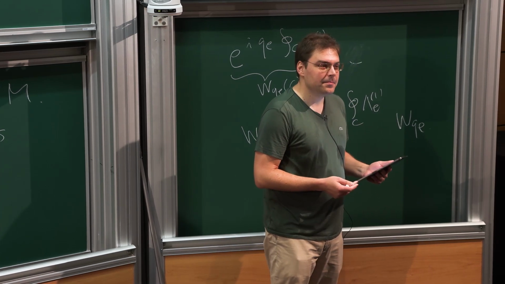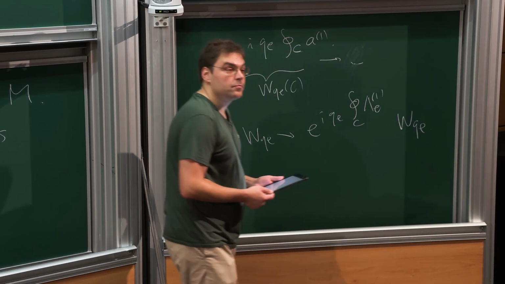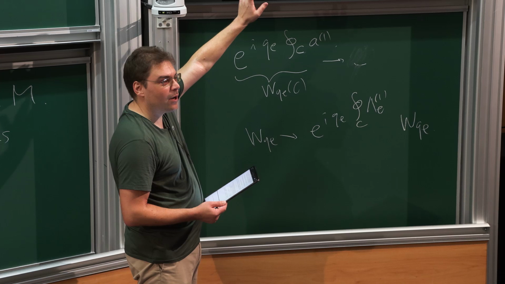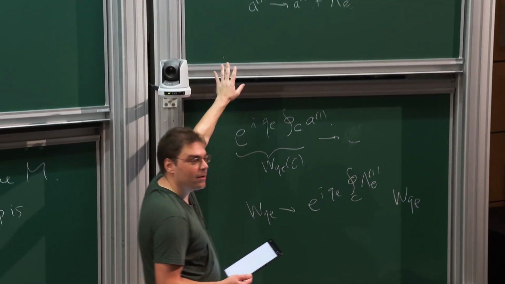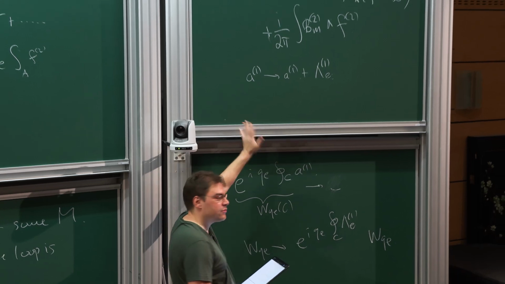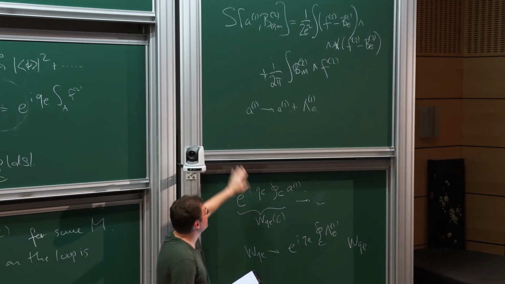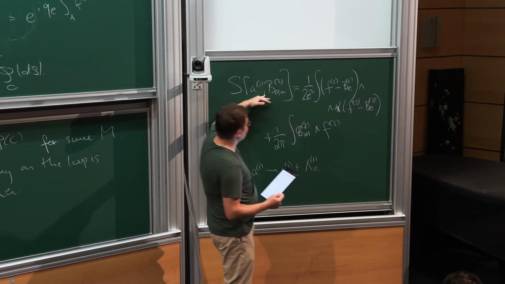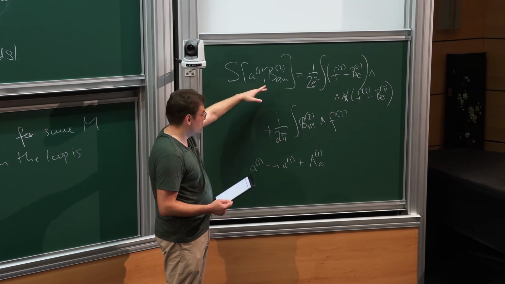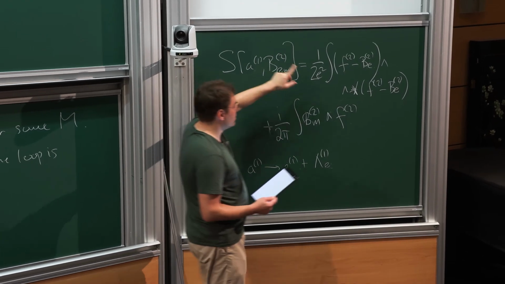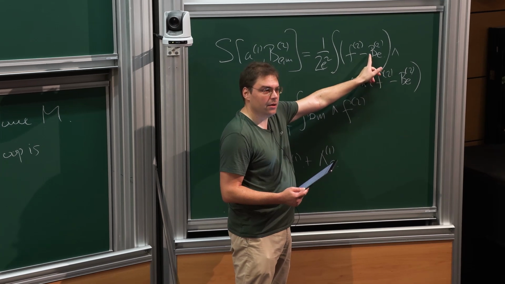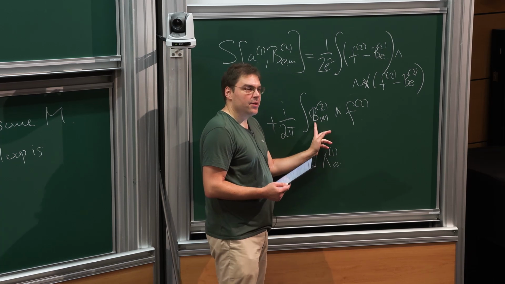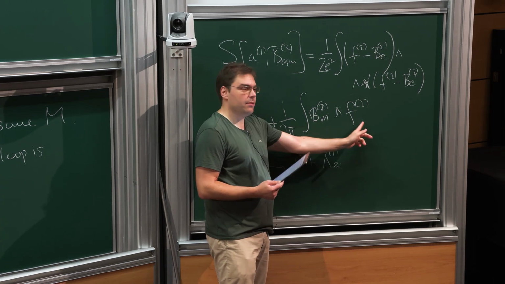Excuse me, like how the BF term is gauge invariant under the one-form electric transformation? We haven't gotten there yet. I haven't argued to you yet why this thing is the right thing and to what extent it is or is not gauge invariant. So I've just written it down. So let's discuss that. You're jumping exactly to what I want to say next. So the claim was that we should attempt to write an action that is gauge invariant under B electric and B magnetic. Now the first term is clearly invariant under electric gauge transformation, so it's done. If you consider magnetic gauge transformations, this becomes d lambda, and you can integrate by parts and get 0.